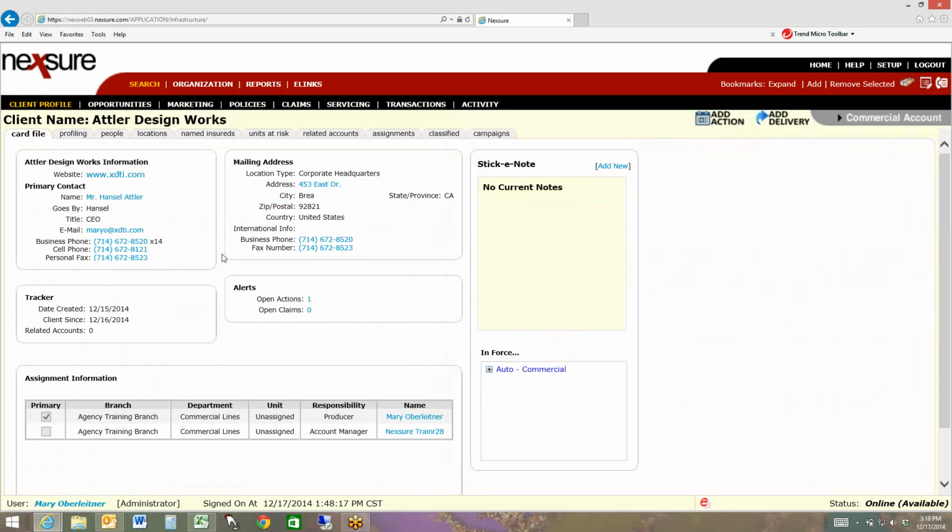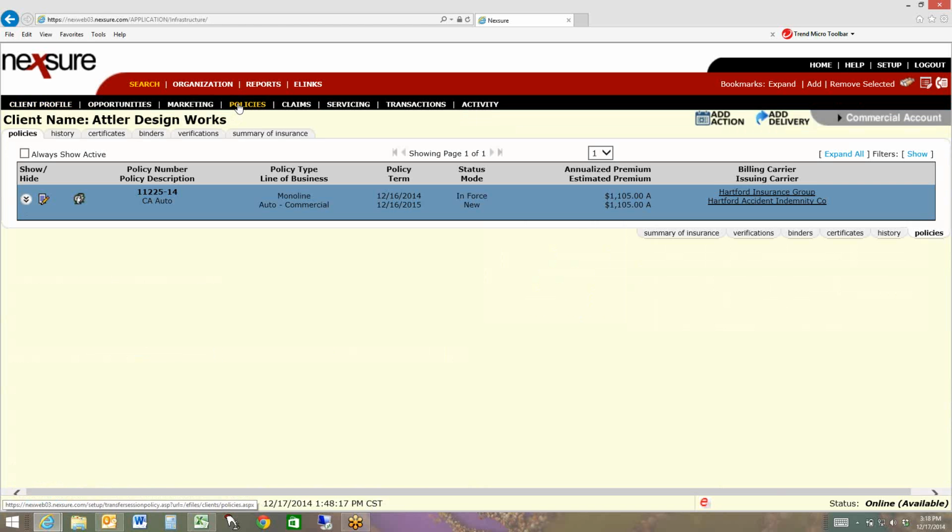Now I want to document that I made the change, and then I also want to get into the carrier site to make the change. And since we have Nexsure here that can help us keep track of our passwords, I want to use what we call e-services to get out to the carrier site. So I'm going to go ahead and do that first, and it doesn't matter if you add your action first or you do your e-services, your change first. So I'm going to go to the carrier site first.